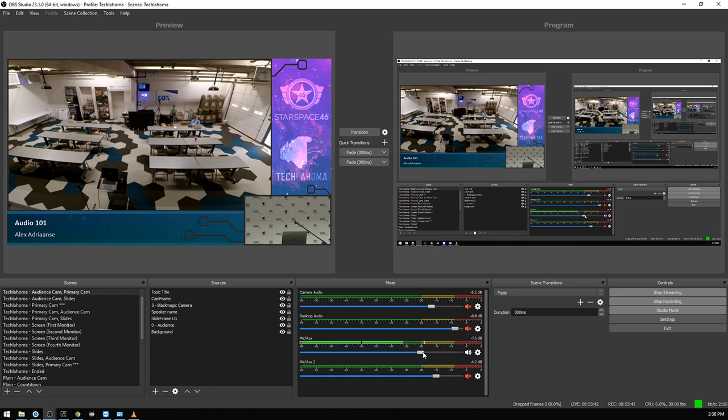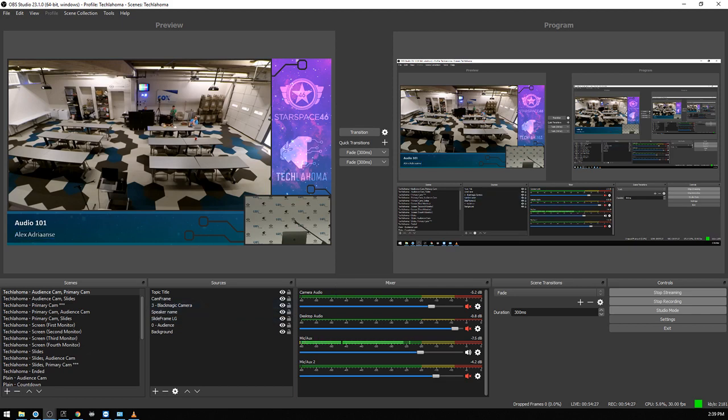And I think most of you who have been trained on OBS know that this slider right here will turn up the volume. But I think the way it's set up right now, especially now that we're using compression on the mixer, you probably will not really need to adjust it much, but there may be some times where you have to. You kind of want the audio to go into the yellow zone, never into the red zone. And of course, you want to make sure it's not muted. If it's muted, you'll see that the speaker symbol is red, like it is over here. And let's see here. So that's OBS.